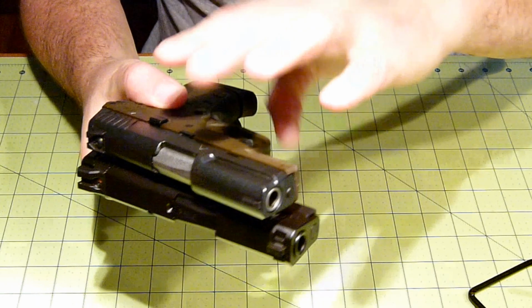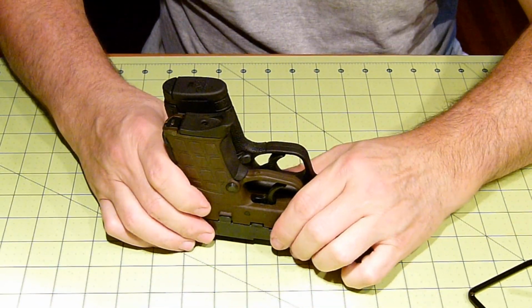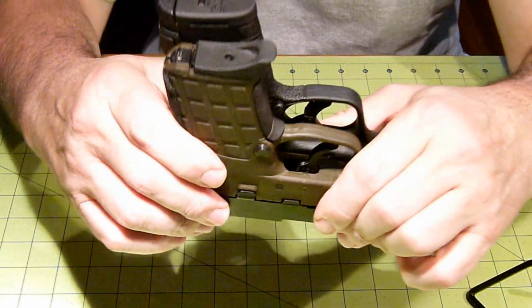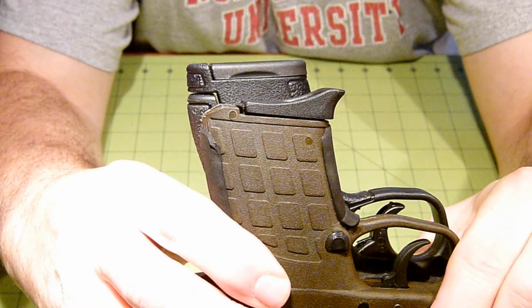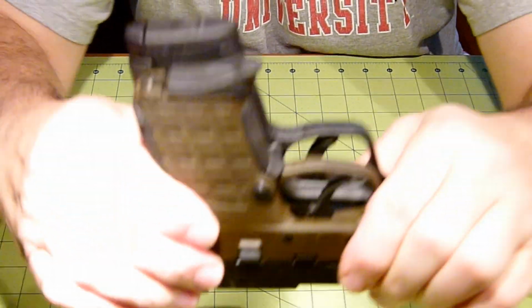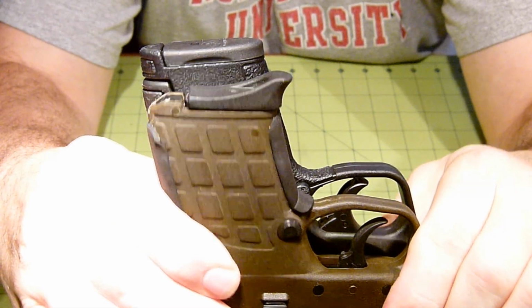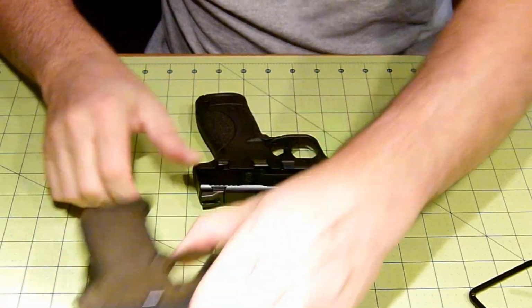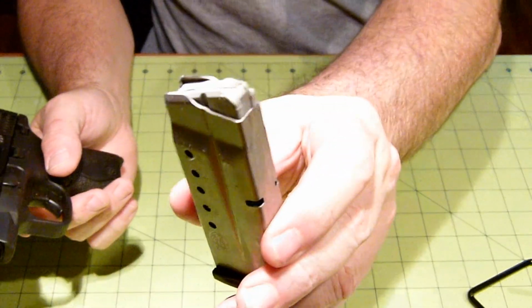And let's see how long this is here. Now I do have the extended mag on here, so this is probably going to be in and around about a 1/4 inch. Let me make this fair. I do have the other mag here, and it is empty.